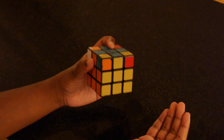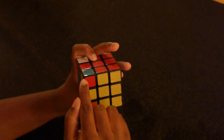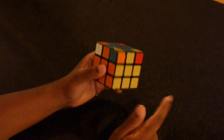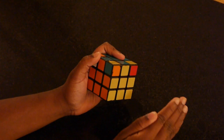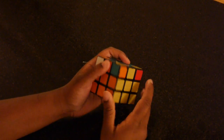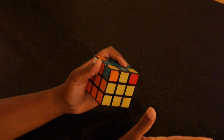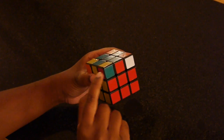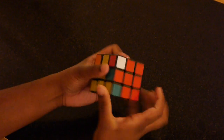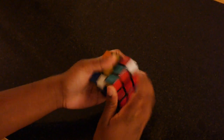What you need to do is, after all the corners are in the right place, like these are, you need to perform the algorithm right inverted, right, down, completely. You cannot skip any of these steps. For example, I can use this algorithm here on the red yellow corner. Right inverted, right, down, right inverted, down inverted, right.